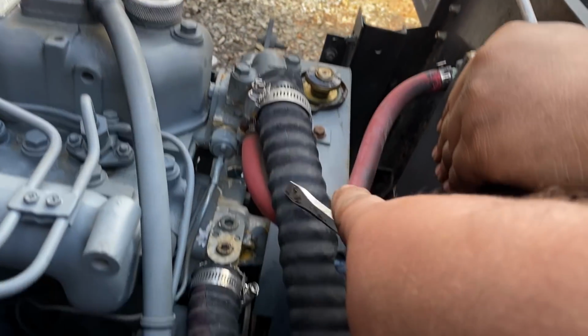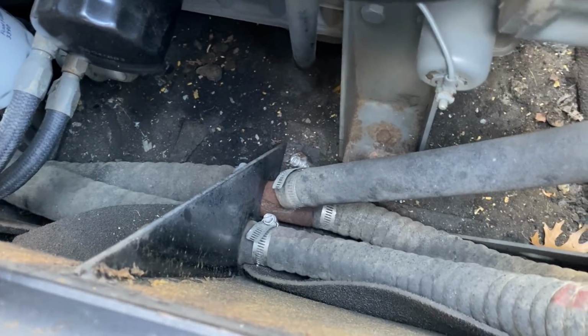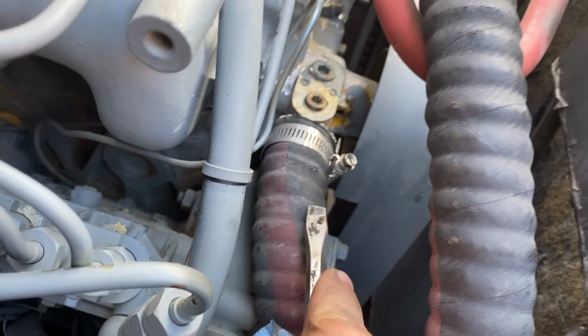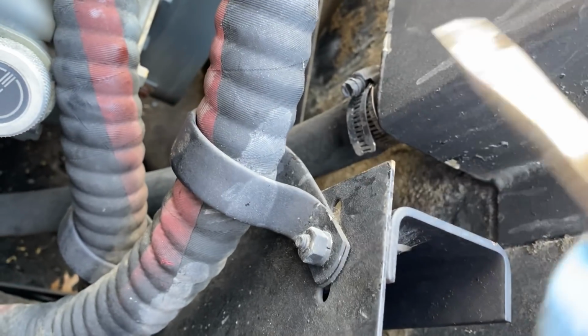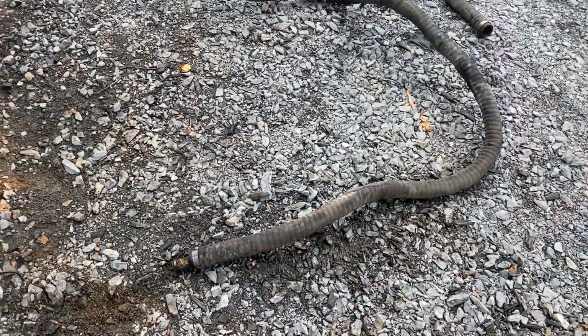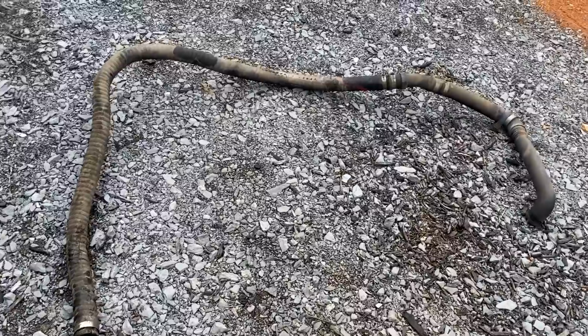So the top hose here comes down and is the one on the left. The lower one that goes to the Y is the one that comes up to here. And then the other part of the Y goes up to the bottom of the overflow.